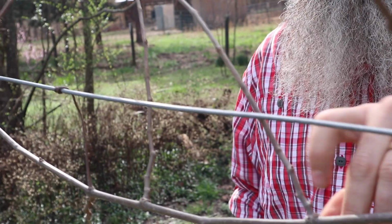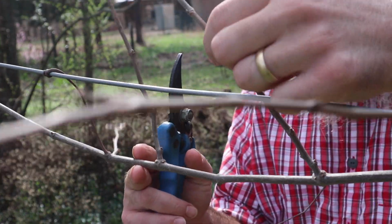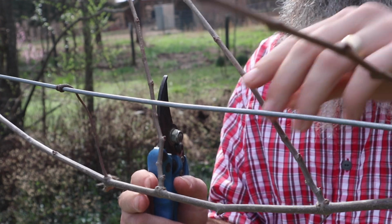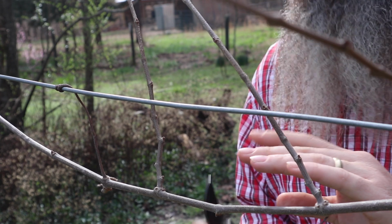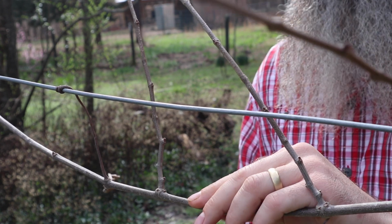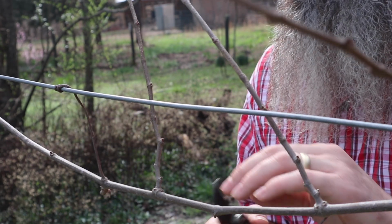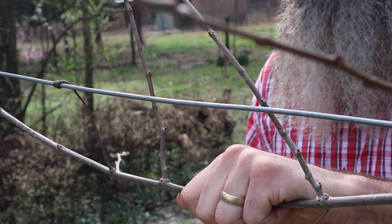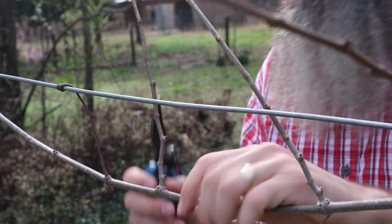All right, so here's our main cordon coming here, and you can see each of these vines coming off. And basically, when you're initially pruning, if this is your second year, because the first year it's probably going to come up and go all the way down the line, you want to make sure that you have about a hand's width spacing between each one of these.